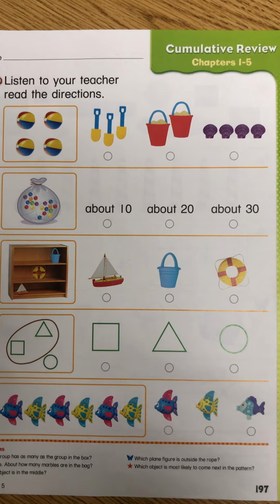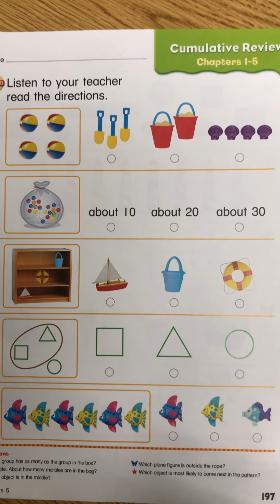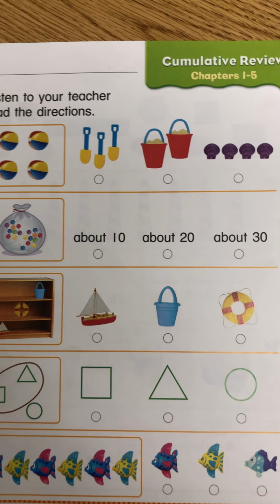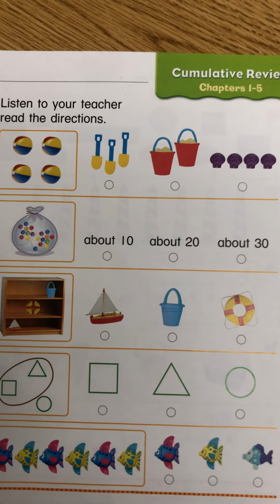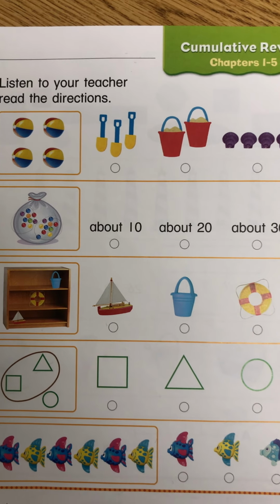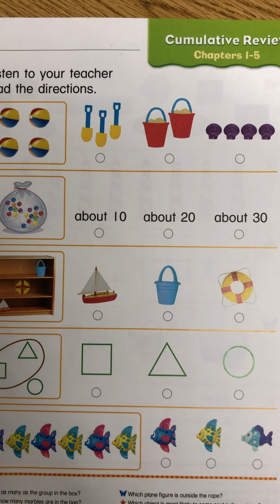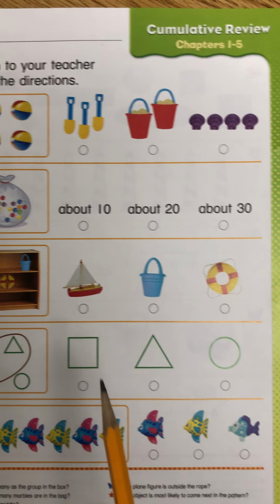Okay? You are smart. God has given you a good brain. Kiss that brain. Good. All right, here we go, my friends. You've got this. This is a special math paper, but this is all stuff that we've been doing all year. It's just like a review, like we're going over it. Now, since this is a special math paper, mom and dad can help a little bit, but I would prefer that you do it, and I would like you to do it by yourself. You are smart. You can do this.